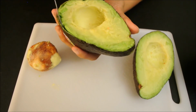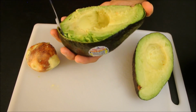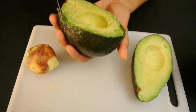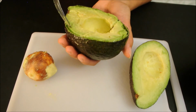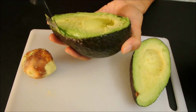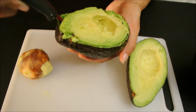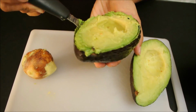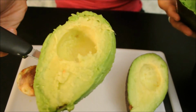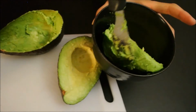And I just glide it around the edges, and it seems like it's actually taking out the avocado pretty well because it has a curve, so it goes right down the side. Okay. Alright, that's pretty good. Okay, so I'm going to save this one for my mashing.